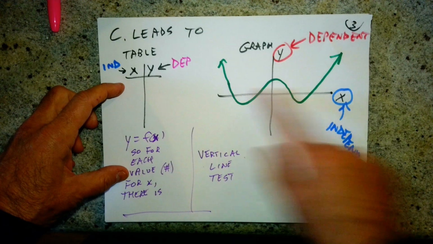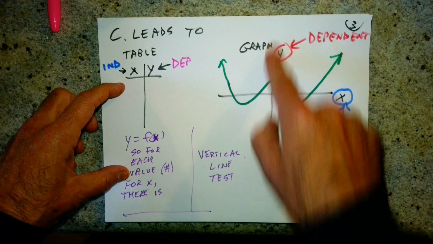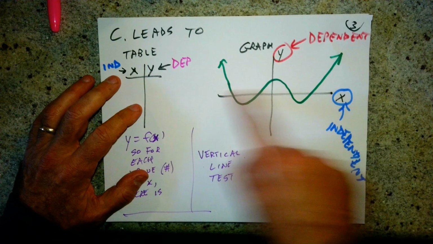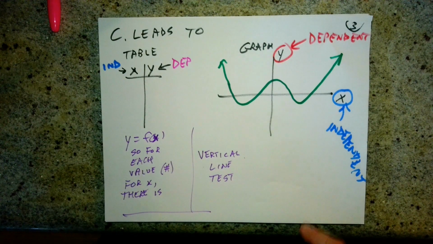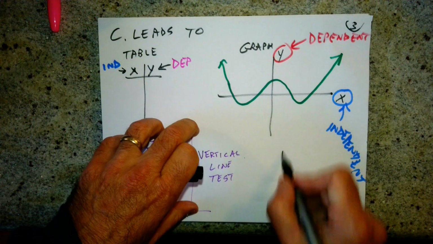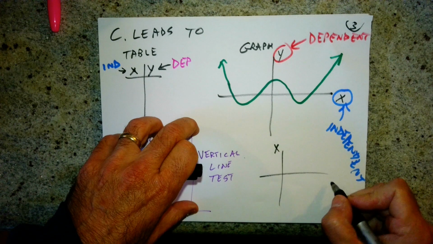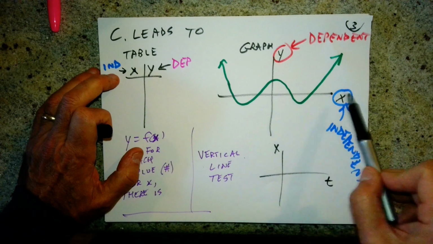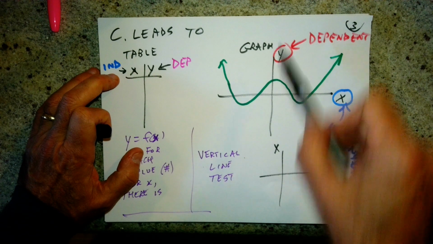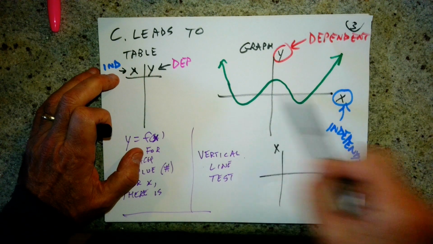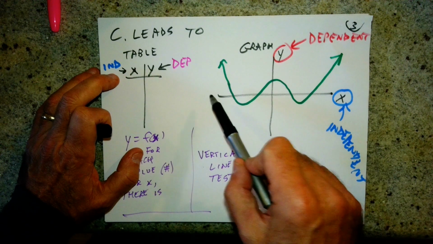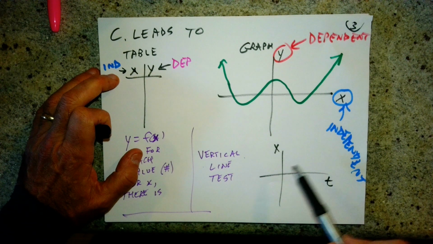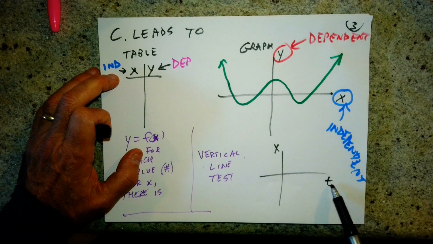When we make a graph, we put the dependent variable on the vertical axis and independent on the horizontal axis. This is not always x, this is not always y. In fact, very, very commonly, if you take physics, this will be x, and this will be t for time. So it's a bad idea in your science classes to call this the x-axis and this the y-axis. What you want to do is say the horizontal axis and the vertical axis, or independent variable and dependent variable, like that.